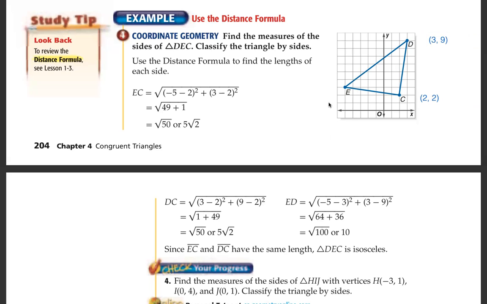Okay, point E. What about point E? You see point E, the x is from 0. We have to go backwards from 0 to the left side. So we count by units 1, 2, 3, 4, 5. Since it's 5 units to the left, that is equivalent to -5. And then going up 1, 2, 3, that's +3 units. So that's the reason why we have those numbers there in the distance formula. You are given these numbers, and it's time for you to understand the distance formula.